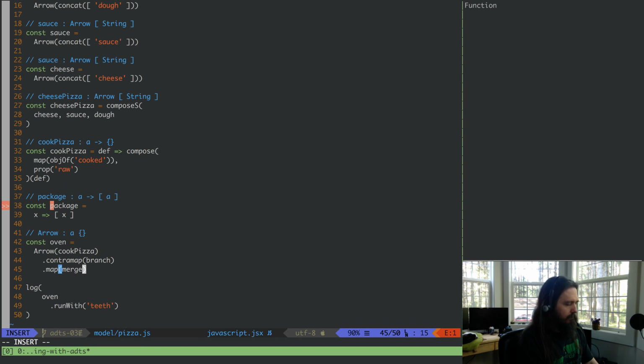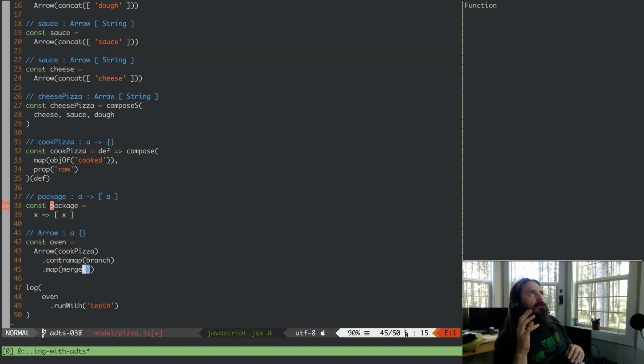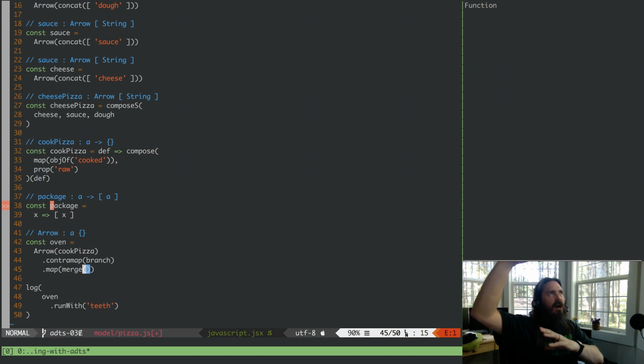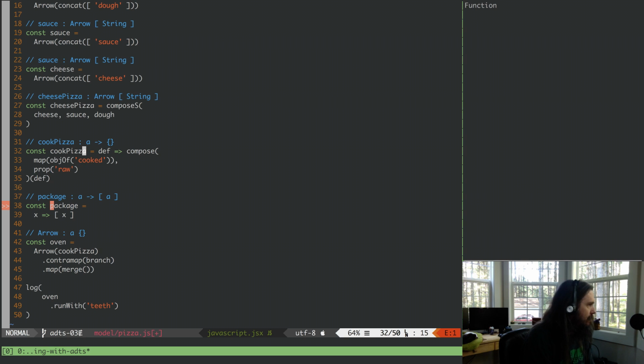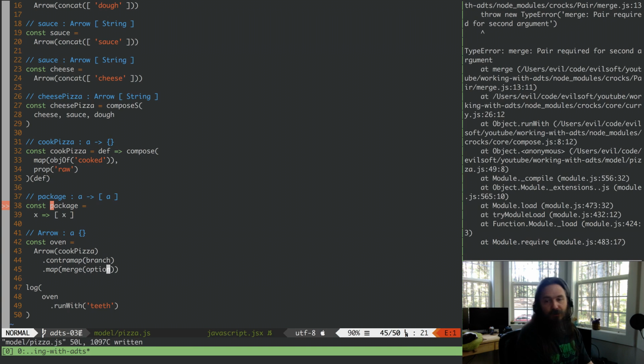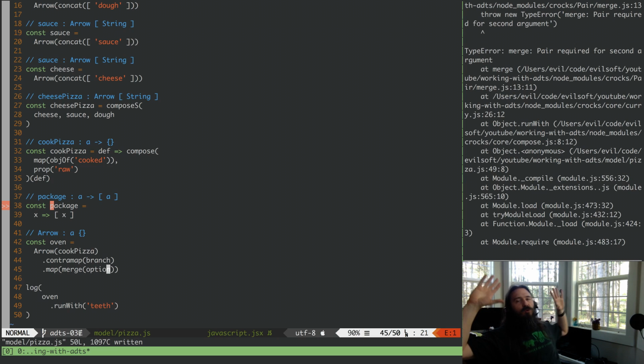Now, what we want to do is option this maybe. So on one of these sides, whatever we decide to calculate is going to calculate this cooked pizza, right? And what we want to do is take that option that had the original value, and we want that to option the maybe that we're going to get back from the other side. Okay, so right now we're getting back a nothing. We'll then merge with option. And this is going to error because pair is required for the second argument, right? And we don't really have a pair right now. We have that maybe. So we're set up to work on the pair as a whole.